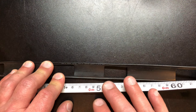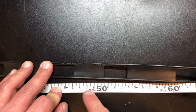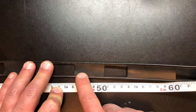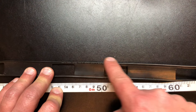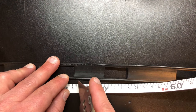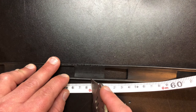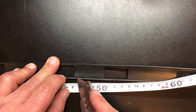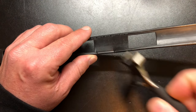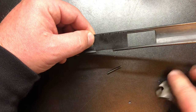Now we need to measure from the bottom of the antenna where we soldered the two wires together, up 46.2 centimeters, and we're going to cut a 2.1 centimeter gap right in here. Note that the side we're going to cut is the side that has the shield soldered to it — this side has the center of the coax, this side has the shield. So I'm marking this with a knife at 46.2, then marking the 2 centimeter gap, and we're just going to cut this little bit of wire out. And that's our gap.